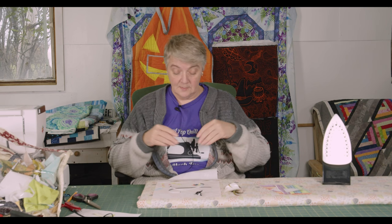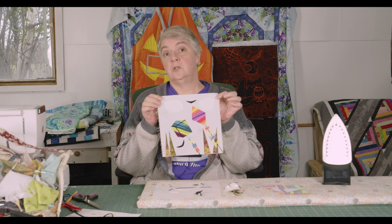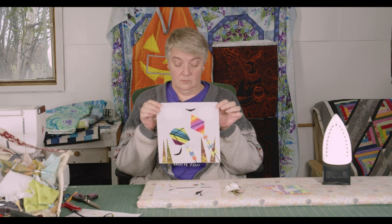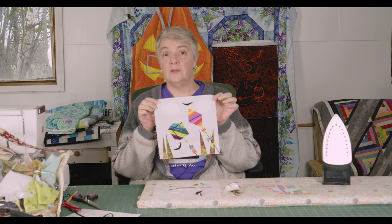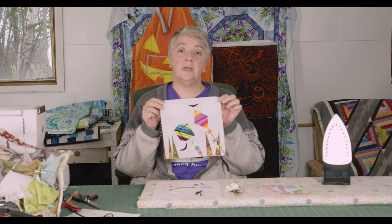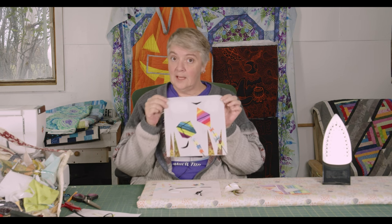Shortly after Hurricane Fiona came through here — about a week and a half to two weeks — I was out driving doing some errands and I saw a field full of kites. People were flying kites and it was so cool and awesome. I wish I had known about it because I love kites and I'm an avid collector. So this block represents that beautiful day after such a hurricane. It was so beautiful with colors and tails all flying through the sky — a beautiful sunny day with just a little bit of a breeze. It was stunning. So this is my block to represent that and we're going to put it together tonight.